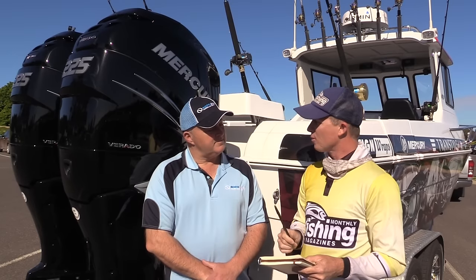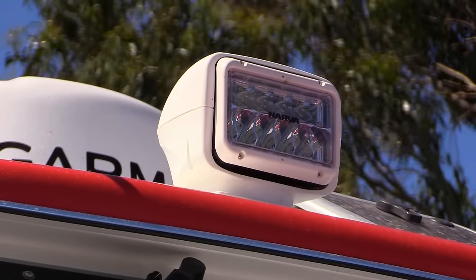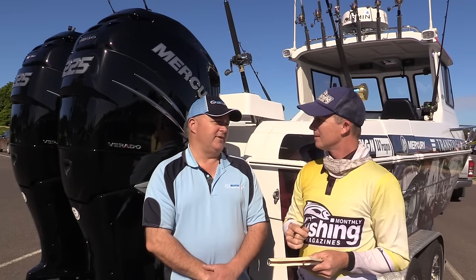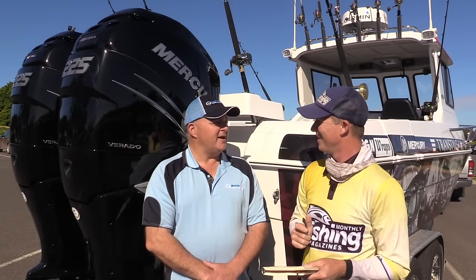Up in the cockpit, you've also got the remote control Narva Spotlight, which must be pretty cool for docking at night, launching at night, and all nighttime activities. Mate, it's great — you flick it on and just move down to where the pier is and you go, oh, how good is this! And if someone's annoying you, you can just blind them instantly. We tried that on Eric the other day.